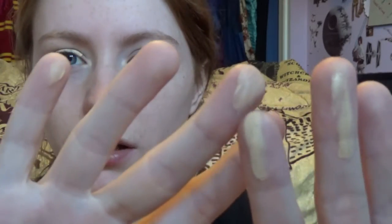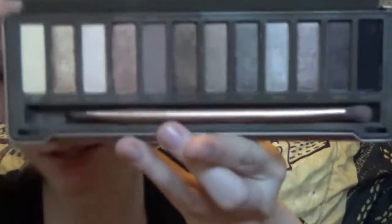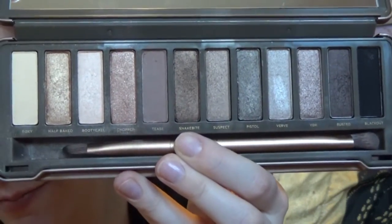I definitely put on way too much because look at this eye and it's still all over my fingers. It didn't seem like a lot when I took it out of the packaging. We're just gonna wipe the excess off on our legs because I did not bring a makeup remover wipe because I am not prepared. Alright, so next we're gonna start doing our eyeshadow, and we're gonna be using the Naked 2 palette from Urban Decay with all of these colors that I never use.